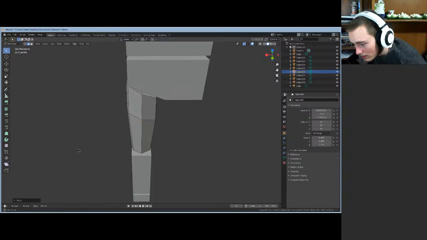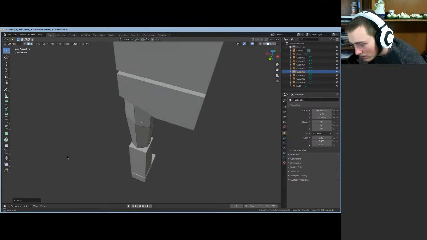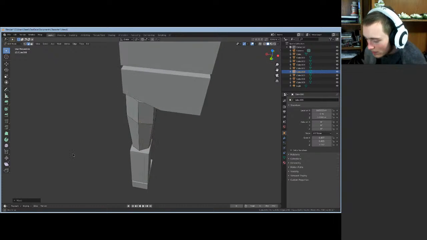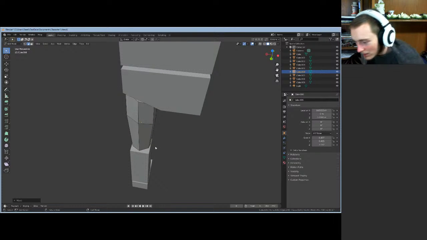Bad leg. Just trying to figure out how legs work.